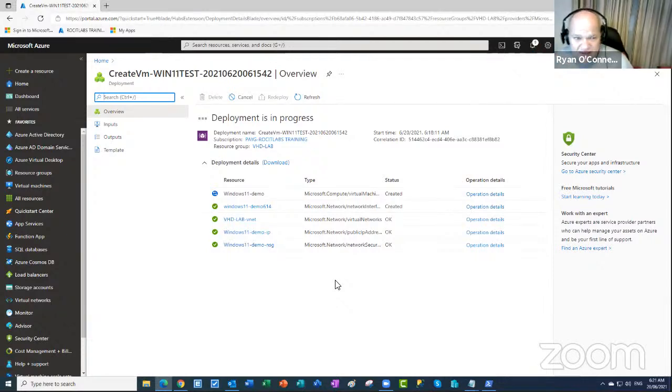But once this is done, we can go ahead and log into that virtual machine like we would on a standard VM. We could go to the virtual machines and click download the RDP client, and then RDP straight into this virtual machine.